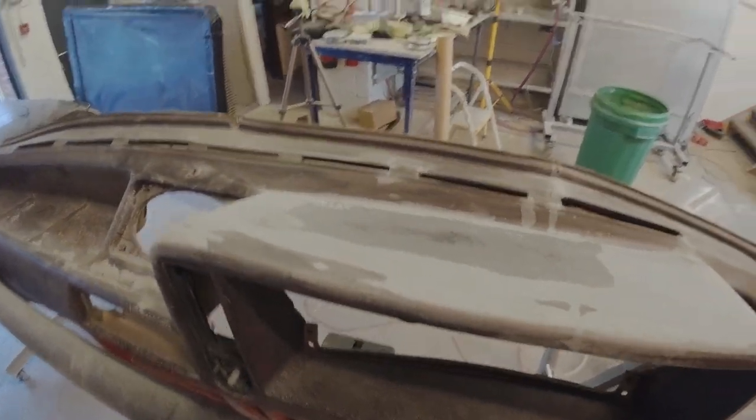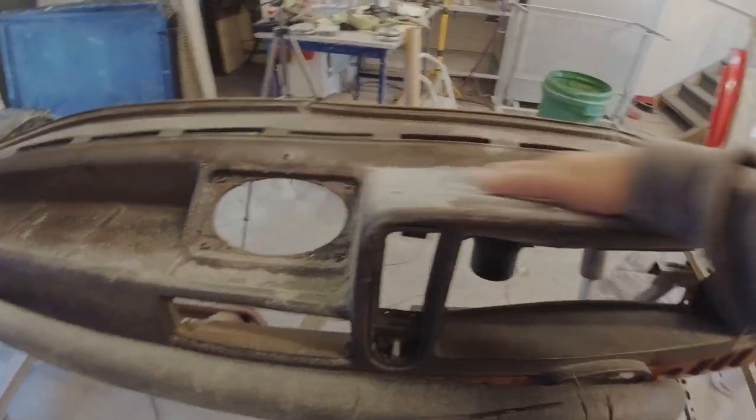So what I'm going to be doing now is put a layer of epoxy resin over the top, and that's going to give me a nice surface to work with before flocking. It's also flexible as well, so it'll move with the dash when it needs to. It's taken a bit of time to get to where we are now, but I'm really happy with that.